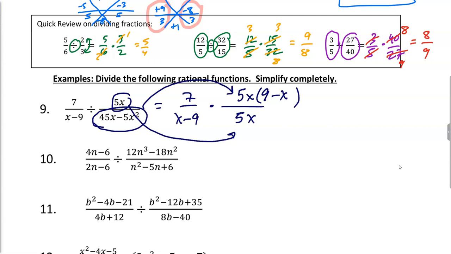If I have x minus 7 and 7 minus x, are those the same thing? No. Almost, but no. What's the difference? It's a negative. You can factor out a negative. So guys, if it's flipped around like this, here's the trick. Cross it out, but put a negative 1, or just put a negative somewhere in your problem.